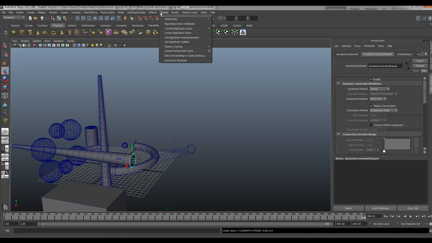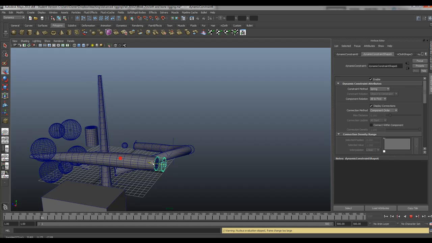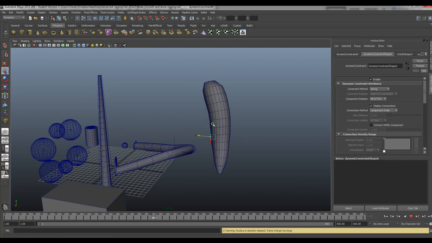There we go. And let's see if we can do some interactive playback again. Oh, got to make sure it's at 1 when you do that. Try that again, Solvers, Interactive playback. So we should be able to move it now. See that? And this is what's going to show up in your scene. Now you'll notice it can rip away. Notice it's kind of ripping away. And that's the only real disadvantage with this pin feature. It doesn't work so great all the time, and it can be a little bit tricky.